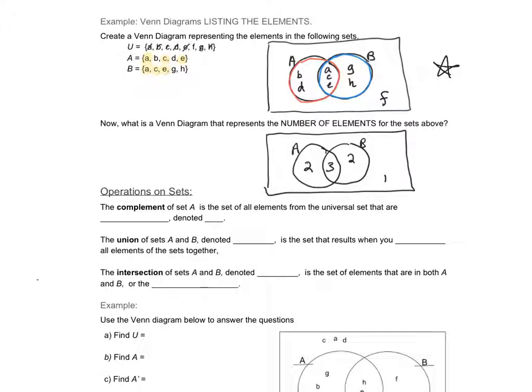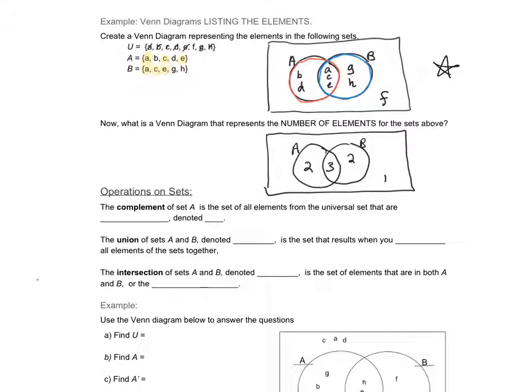Our next topic is operations on sets. So just like you can take numbers and add, subtract, multiply, divide them, you can do certain operations on sets. And they're not quite the same operations that you can do with numbers, because they are collections of objects. So we can't necessarily think of them as quite the same way as numbers, but we can still do various operations on them.